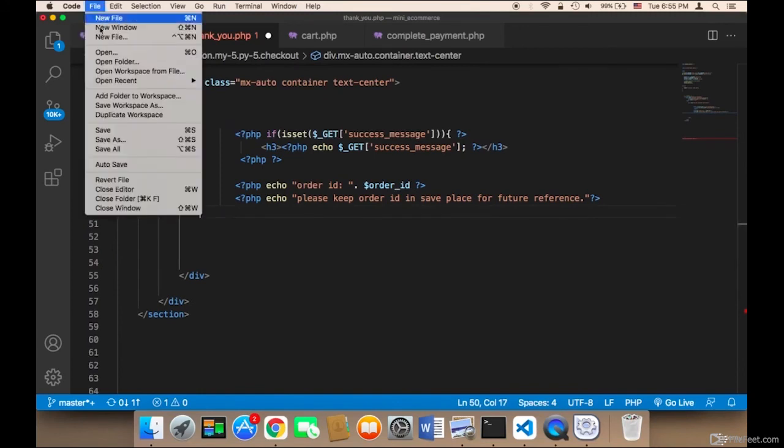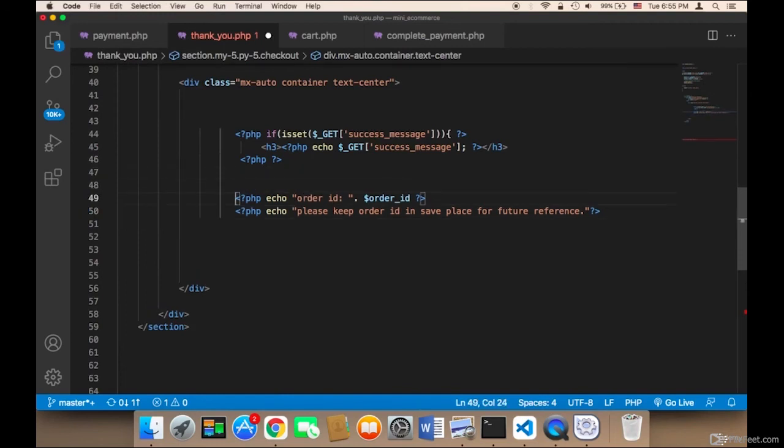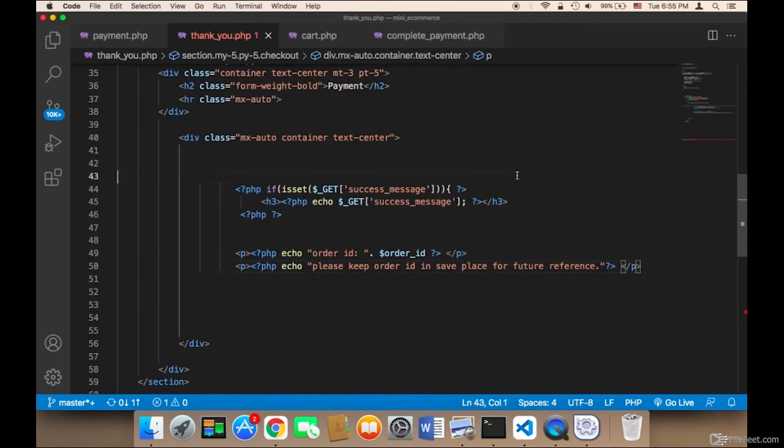Now let me save and let's test. Let me click on save all, and let's test this. So this is going to be displayed to the user, but by the way, here we need to use paragraphs as well. We need to say P, and inside that paragraph echo, and here also paragraph. And let's test now. So everything is perfect, I think. I forgot the semicolon here, and also here a semicolon.